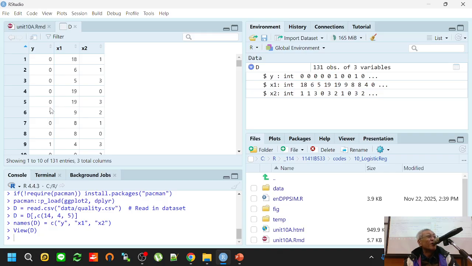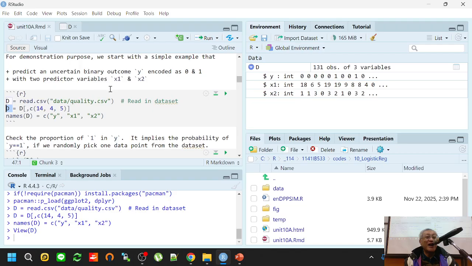And we are using the linear combination of X1 and X2 to predict not the value of Y, but the probability of Y equal to 1. That is what we are going to do in logistic regression. So let's see how we do it.